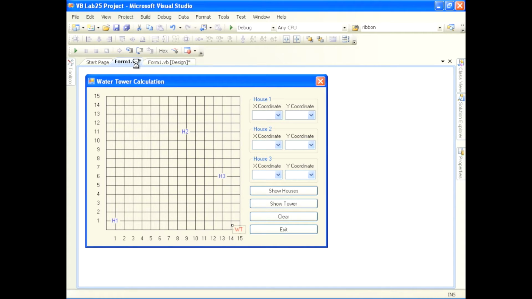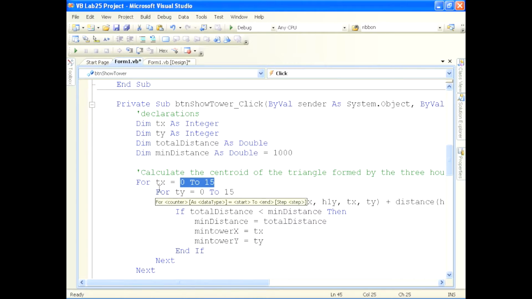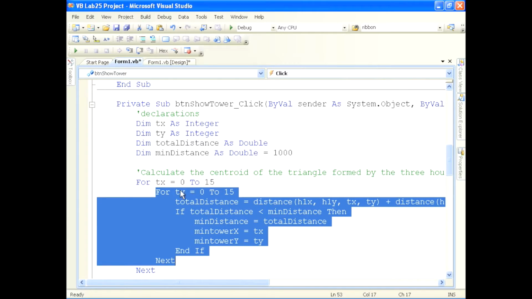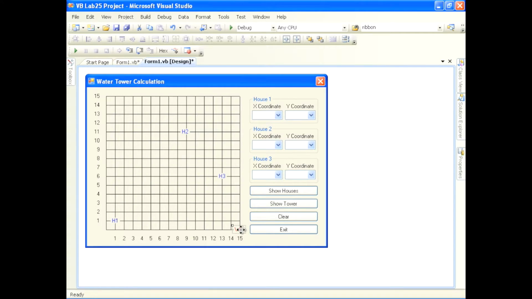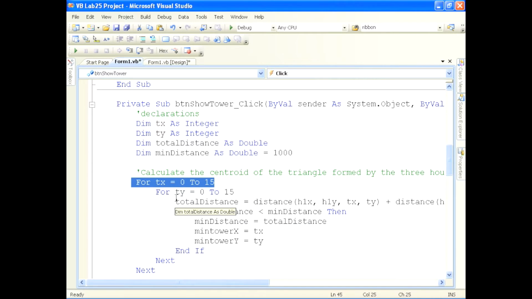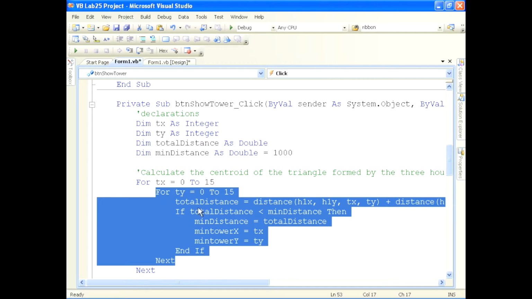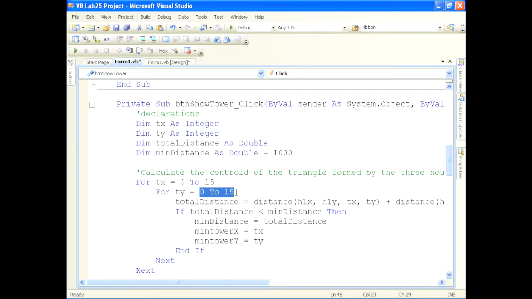Now that I have that, once I've gone through this loop 15 times, notice that I have an inner loop, which is going through the y-axis. So here's what's going to happen. Tx is equal to 0, so this is going to be placed over here at 0, 0. Then I have my inner loop, which is moving the y-axis from 0 to 15.